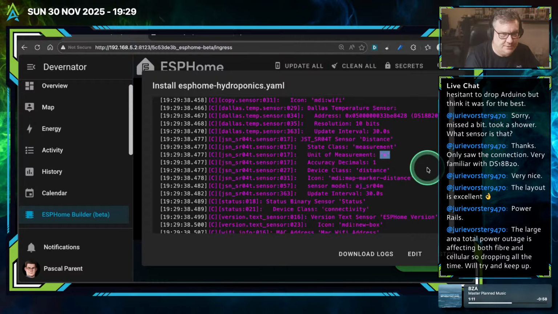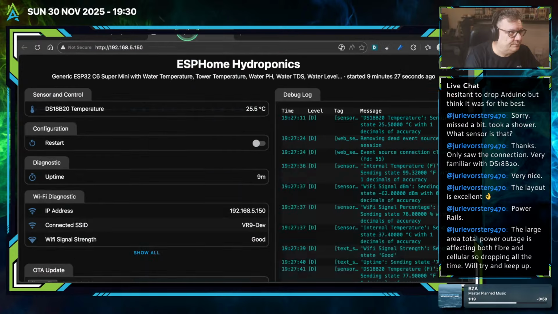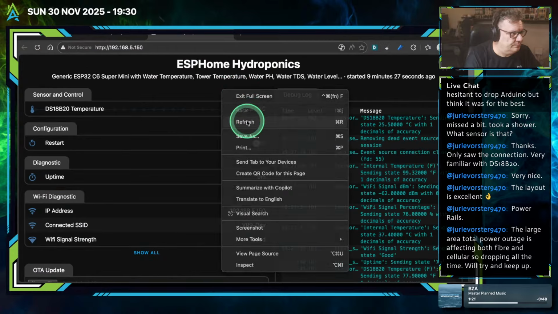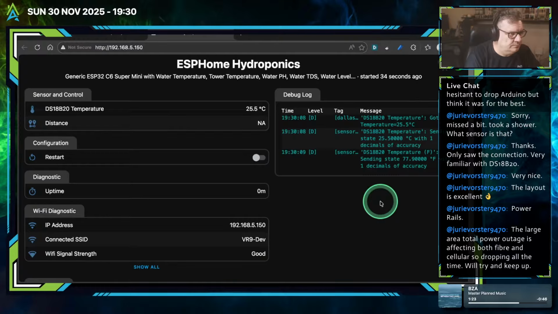And the accuracy is to the millimeter. Okay, I'm gonna have fun with that. Distance not available because it's not getting power. Okay, then we're gonna cheat with the power.